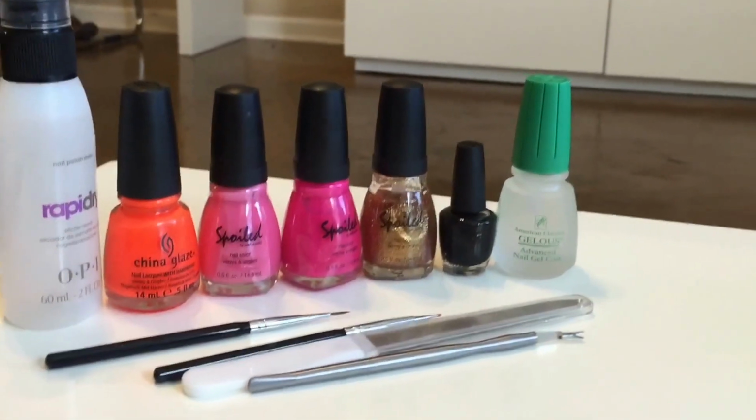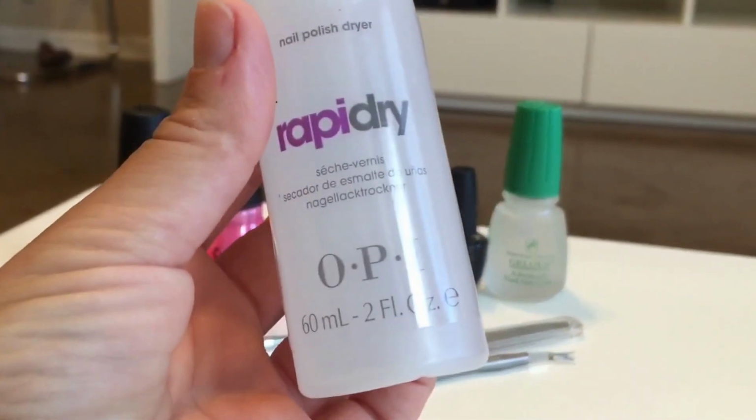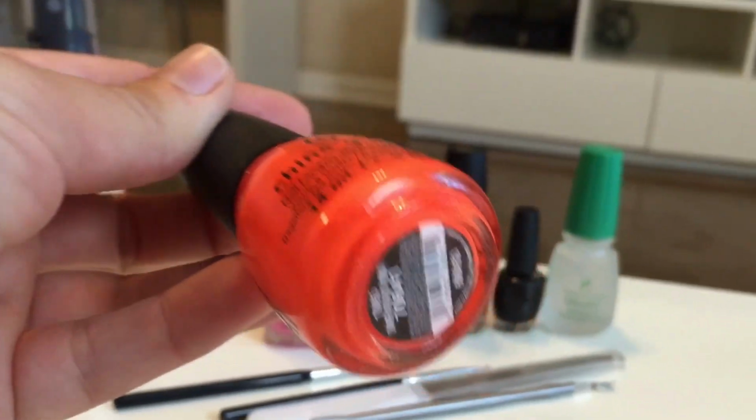Hey guys, I don't know about you, but I'm starting to feel very holiday, so I decided to do a DIY Halloween-inspired gel nail manicure tutorial. So here are some of the products that I'll be using.